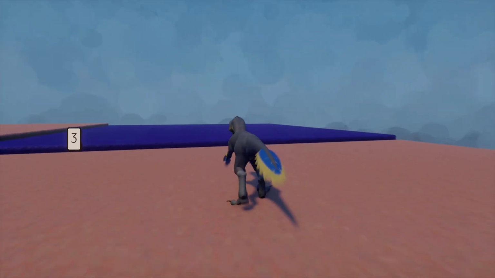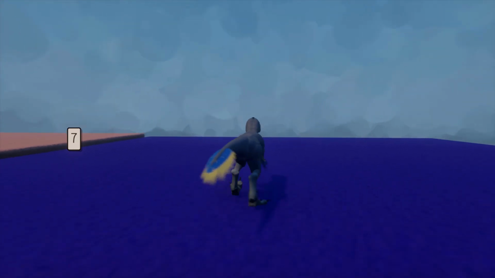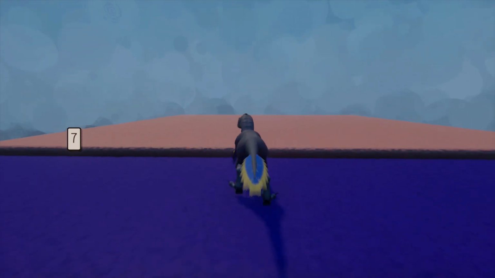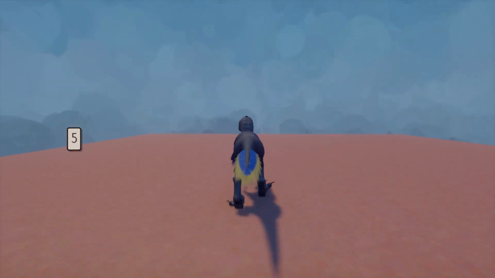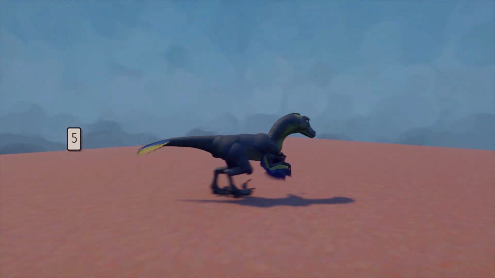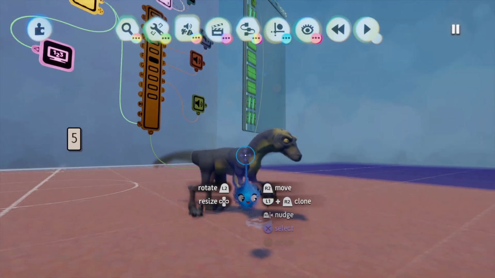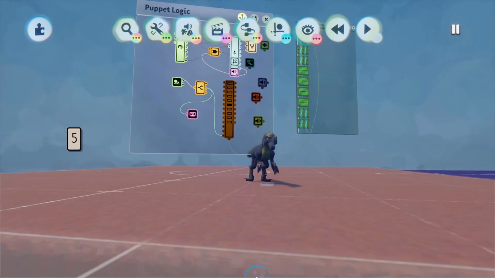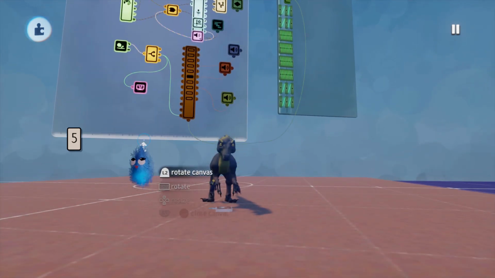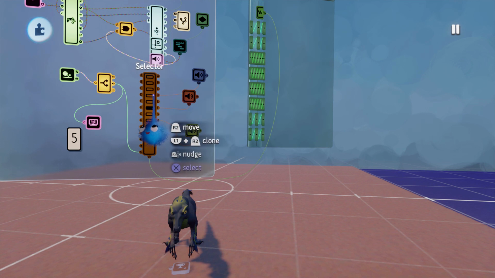And now we're getting to the water. He splashes about in the water. And over here, we've got the gravel. So that's how you do it. You can choose any footstep sounds or any sort of sounds that you want for this to make as he's walking about. You just wire it in to the appropriate number.